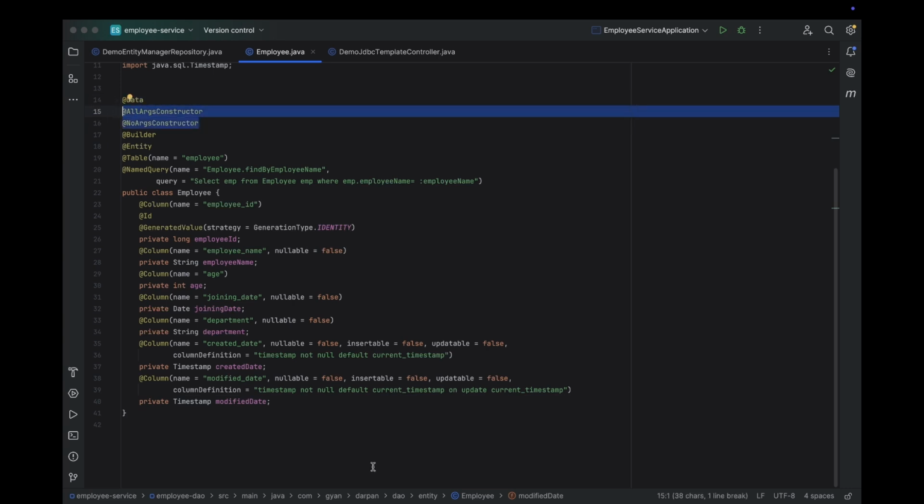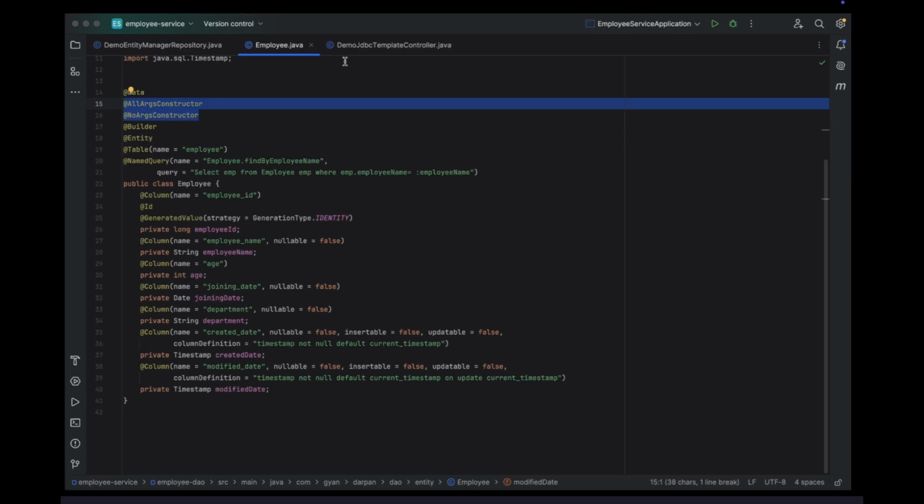Take a look at my employee class. Right now, it has only two constructors. A no-argument constructor and an all-arguments constructor. Now, since we're fetching just two fields, employee ID and employee name, but not all the fields from the class, it won't match the constructor. This is why we need to handle the result a little differently. Alright, before we go ahead and add any constructors, let's run this as it is and see what happens first. Sometimes, it's good to check what errors or exceptions we might encounter before taking further steps.